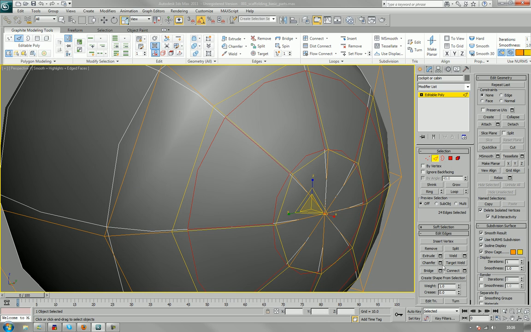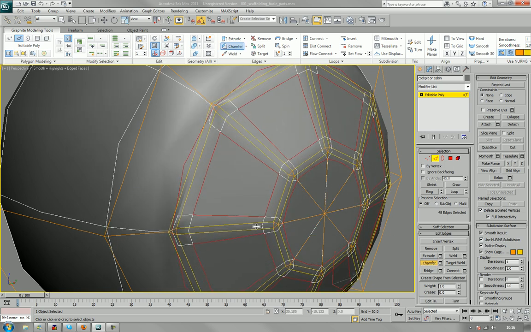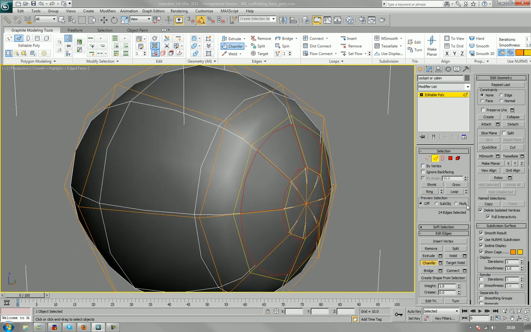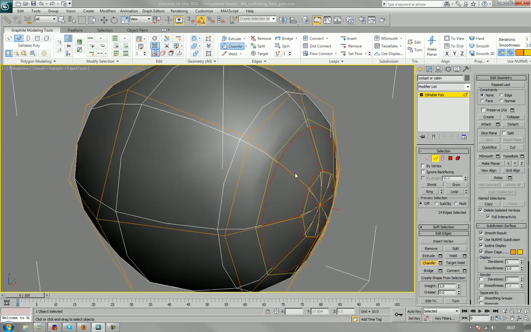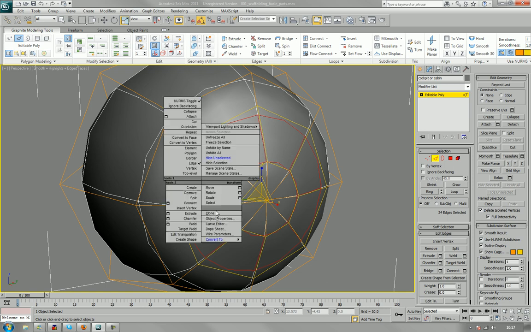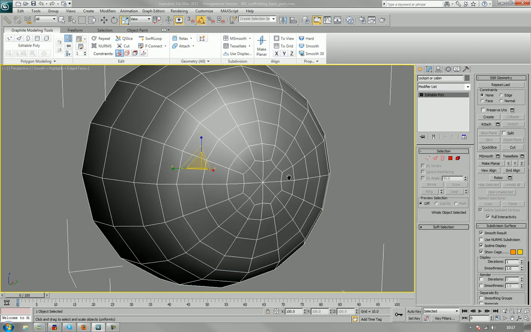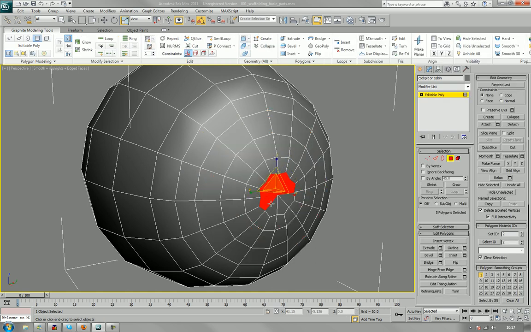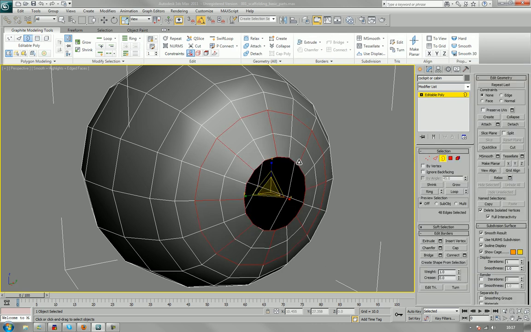Okay, what I'm going to do is chamfer these. Now, if I chamfer them, you'll notice that we get this shape going on here. Another option would be to inset. So, I mean, I'm going to leave it entirely up to you which way you want to go with this. I need to keep these edges fairly straight, so what I'm going to do is just collapse this. And it's going to become a lot easier for me to work with if I just move straight into my usual method of working with stuff.